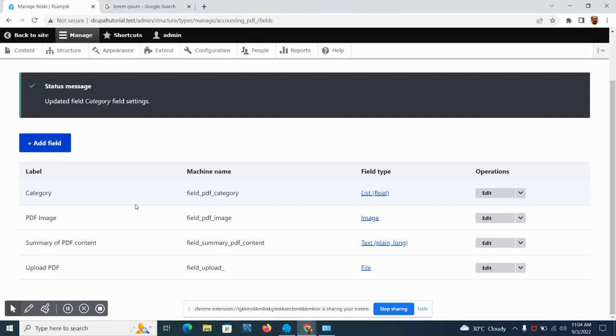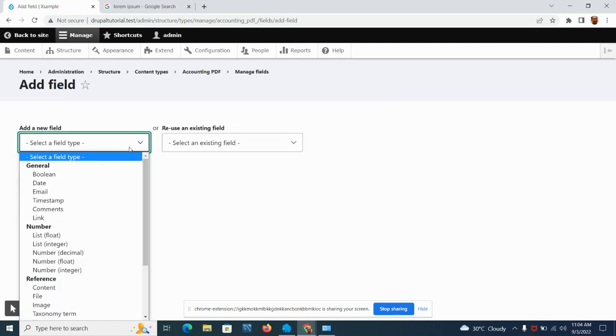Okay, and then let's just create something that we can add some content. So this one is a summary of the PDF that you're going to add. But let's just say we're going to add more content for that particular data.